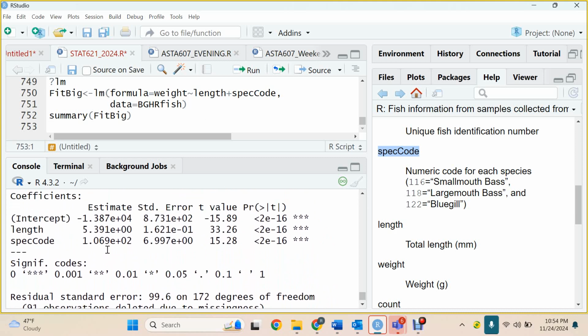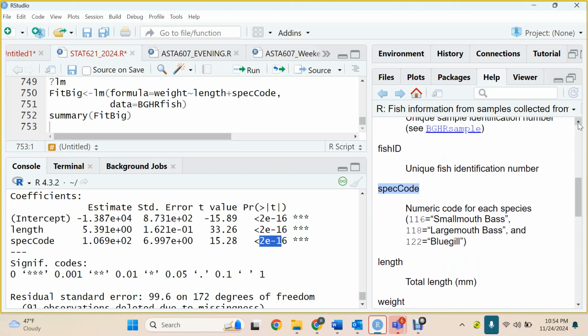Yeah, so specimen code, this is it. It's also significant and so forth, but its interpretation should be different because you have to move within these values, and it's just numeric code. It is code, but it has not been factored. If we factor it, we are not going to get the same thing as I have done over here.